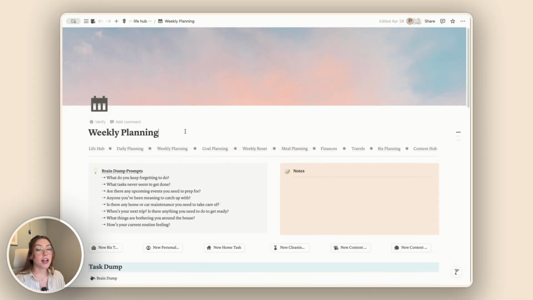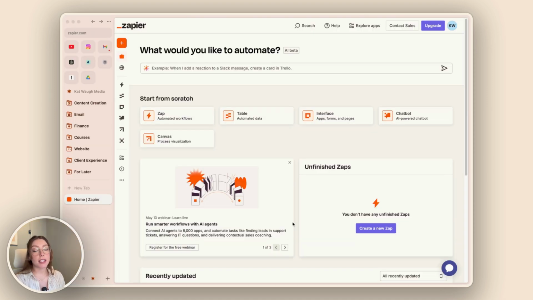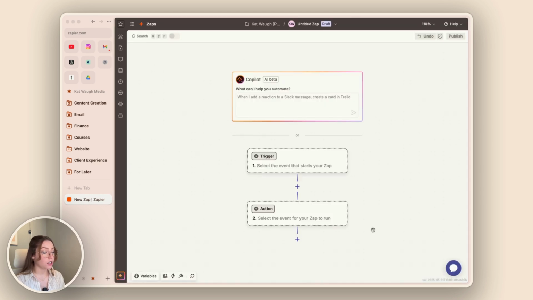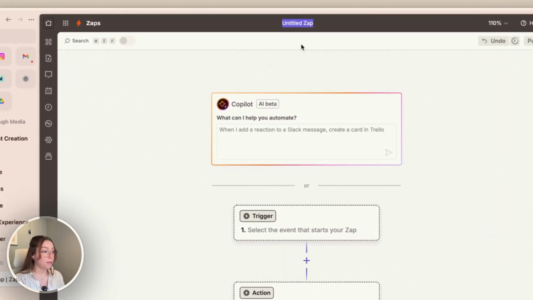So now that we've done the back end connections, now we can go to Zapier and actually start setting up our Zap. So once we get into Zapier, we're going to go ahead and create a new Zap that shows right here in the right hand corner. So when I click that, our editor is going to pop open, and then we can go ahead and get started. The first thing I'm going to do is go ahead and name this Zap. So I'm going to call this Gmail to Notion.